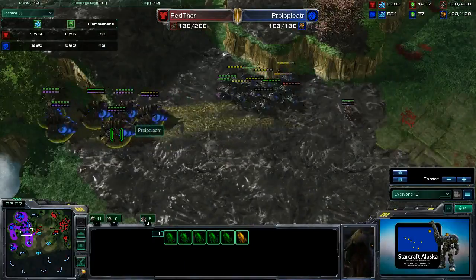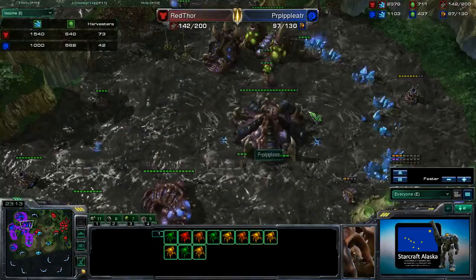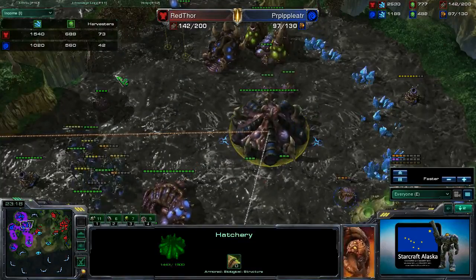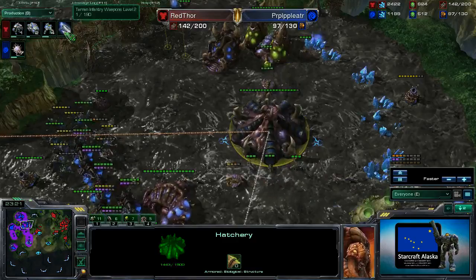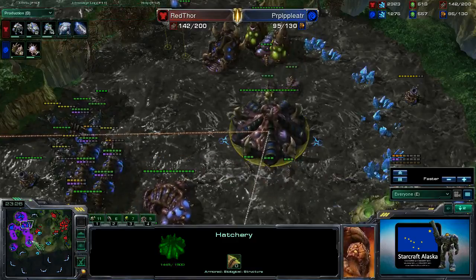Thankfully, Purplepeopleeater didn't lose too many infested Terrans, still has quite a few here. Didn't lose very many Roaches, but he is still behind. This 30 Harvester difference, Terran in the lead. Going to the production tab real quick. +2 now started for Terran, and Corruptors on the way.